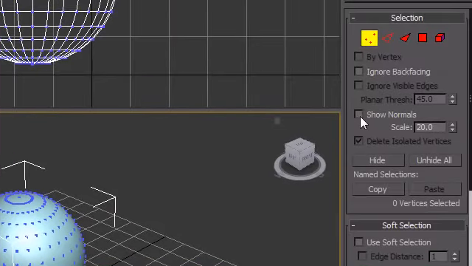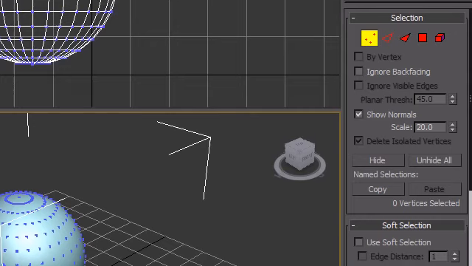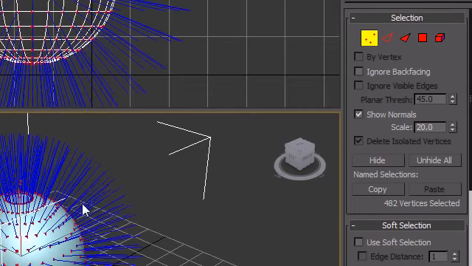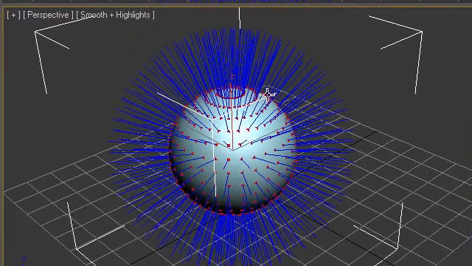So go down here and click show normals, and you probably need to get your object selected. And now when you click show normals and select your object, you see all of these lines popping out of your sphere. What normals are: whenever you're editing in editable mode, you can sometimes get twisted up and you can't really tell what side's the face and what side's the back. So what normals do is they show you what side the face is.